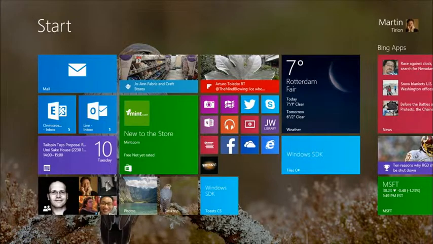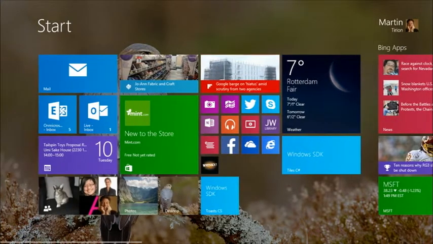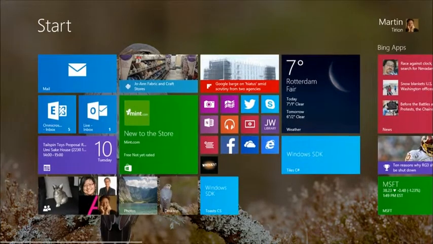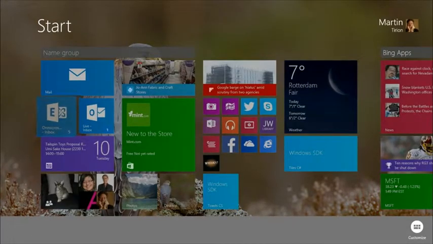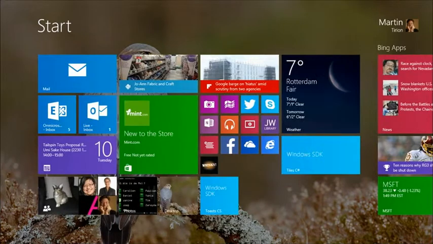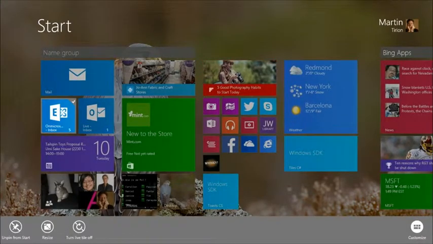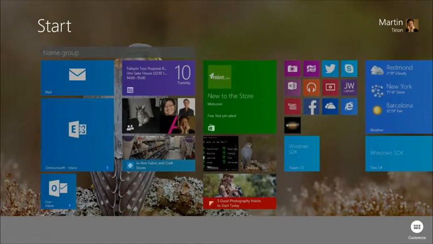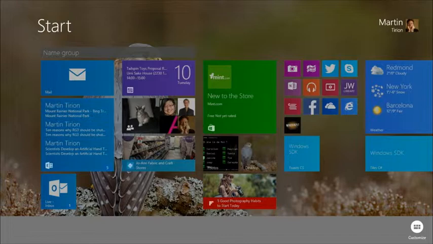So another example, when I go to the start screen, is my mail. On the top left, you see this one. You see there's a badge there. It says I have 5 new emails in this account. When I resize it and make it very large, it shows the latest mails, 3 by 3.